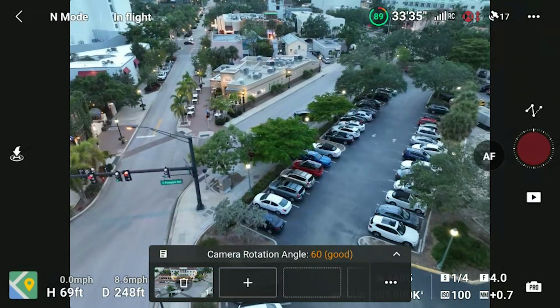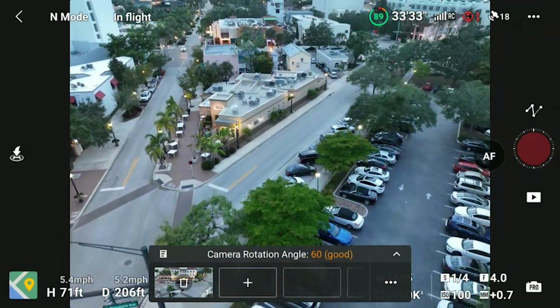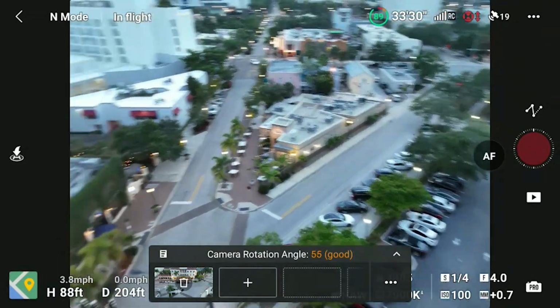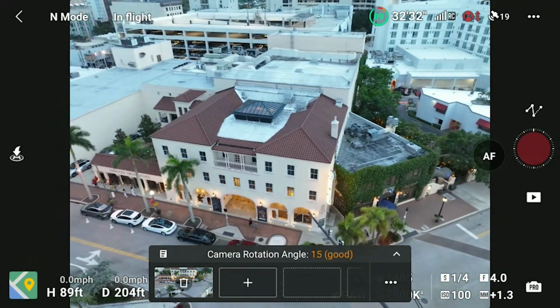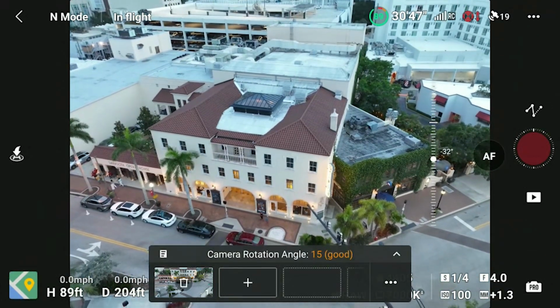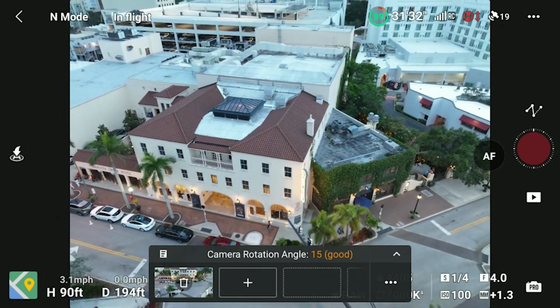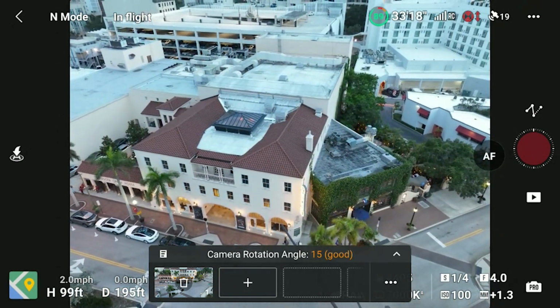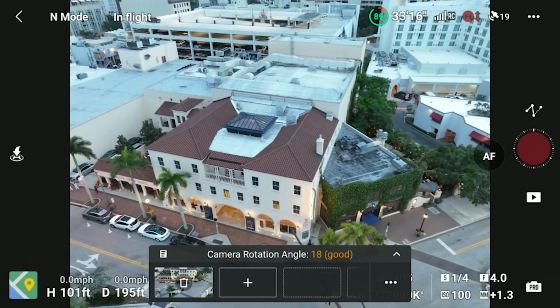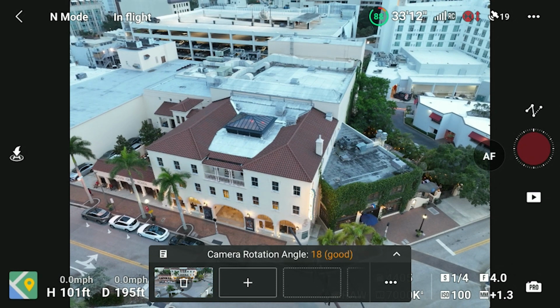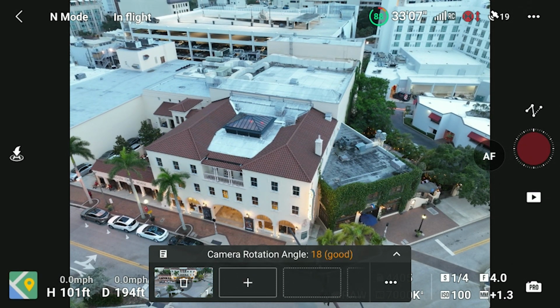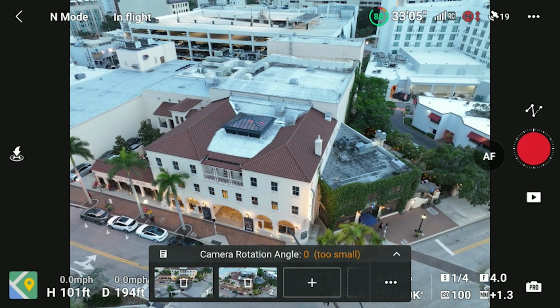Let's move up a little bit. Now I'm going to come this way and up a little bit. And do another. Darn it. There we go. Okay, now I got another waypoint spot there.